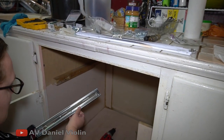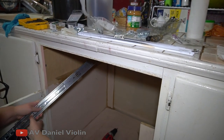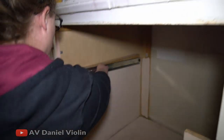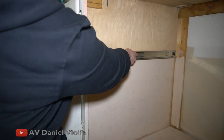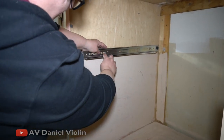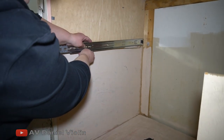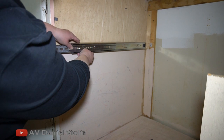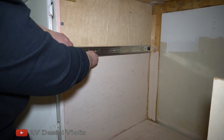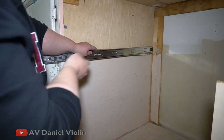So we want to take a look. You see these, but we can pull the full extension so that we can see. Now, I had measured that they were 24 inches, and actually it's going to fit perfect. And we can use these longer holes so that we can adjust, because we're new at this. If we use just the round ones, we can do that after it's done. We can put more in the round, but we do this first so that we can then adjust it and slide in.